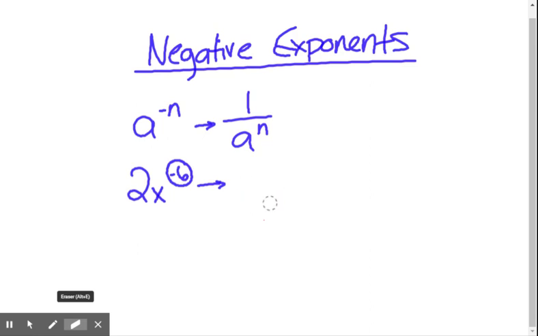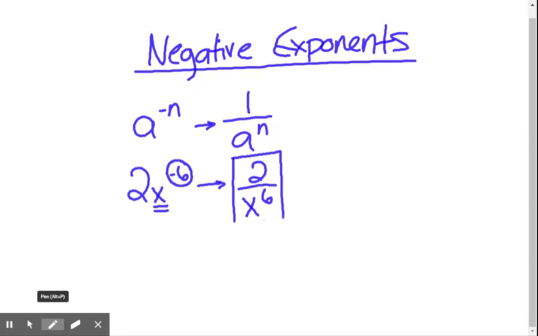So what we need to make sure that we realize here, and we've talked about this before, is that the negative exponent of 6 only applies to the base of x. That exponent of negative 6 does not apply to this 2 here. Okay, so what we're actually going to do is we're going to leave the 2 in the numerator. That 2 is going to stay put. The x to the negative 6th, that's what we are going to move in the denominator of our fraction, and our simplified expression would actually be 2 over x to the 6th power.